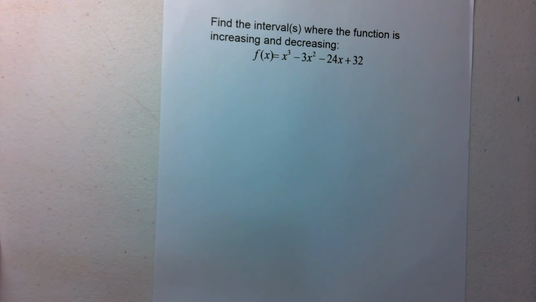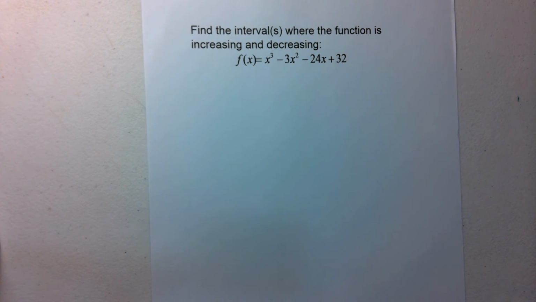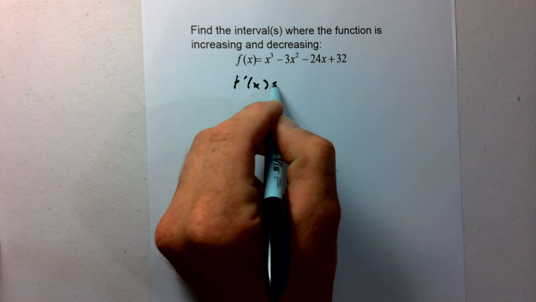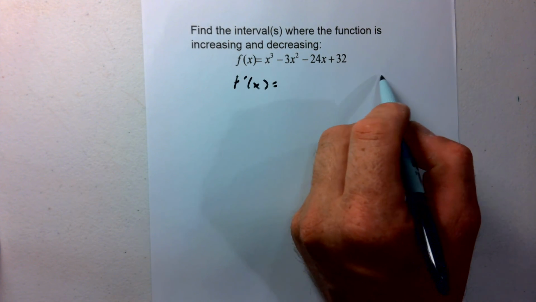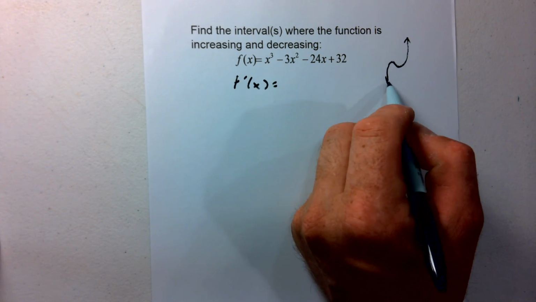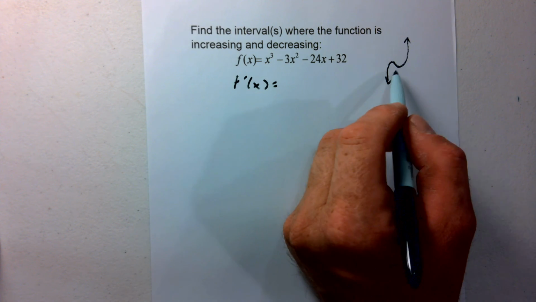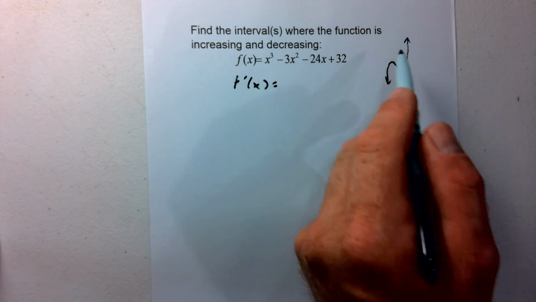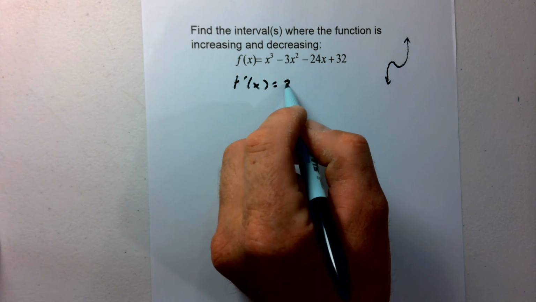All right, ready for one last one? I sure am. All right, so increasing, decreasing again. We're going to find our first derivative. We have a cubic. So again, a cubic, we're probably going to look something like this. So we're going to see maybe, possibly, 2 increasing and then a decreasing. If it was a negative x to the third, we'd see 2 decreasing and 1 increasing.